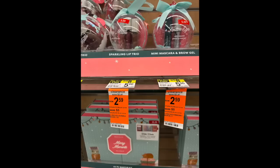First thing I do want to touch on is that if you are looking for last minute gifts, a lot of their holiday stuff is 50% off. And that's right across the board. So this is a week before Christmas. If you need some cutesy little stocking stuffers, especially beauty cosmetics, little profusion stuff, it's really cheap right now.